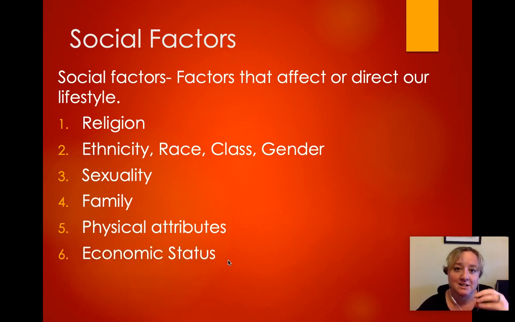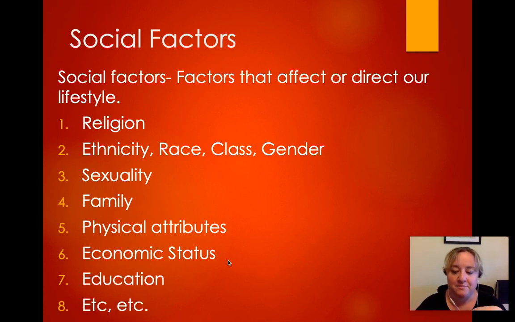Your economic status, so not just how much money you make, but where you're situated in society. So, for example, you could be a social worker making $30,000 to $40,000 a year, but you also have a master's degree. So that master's degree is going to put you ahead of other people in society because you have that extra education. And that's what economic status is getting at. It's not just how much money you make, but it's how you're contributing to a society with that money or with that status. Your education, et cetera, et cetera.